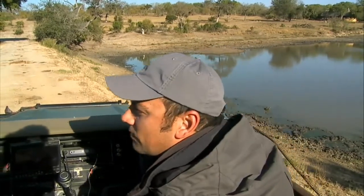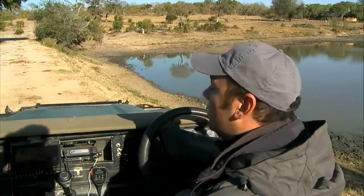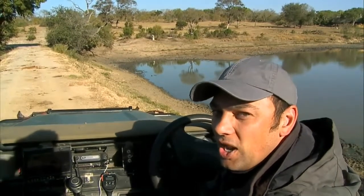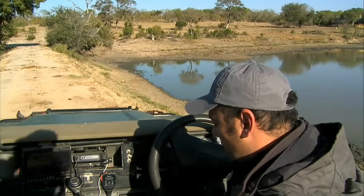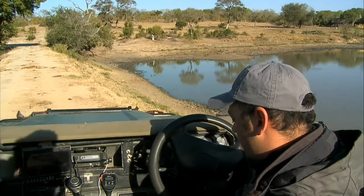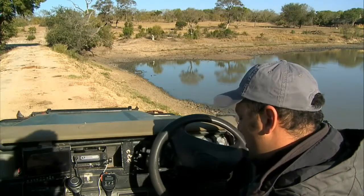Good morning, Kira, all the way from Italy. Kira has just asked, regarding the nyala which we saw earlier, if there's an easy way to identify the difference between female nyala and female bushbuck. I've got a book here quickly, which I find makes it a lot easier to explain when you've got a visual aid, to show the difference between the nyala and the bushbuck.